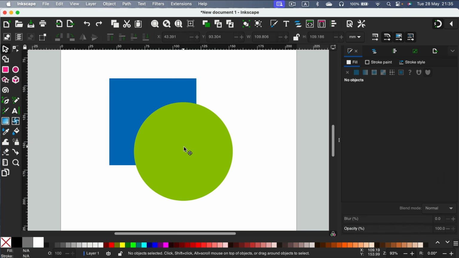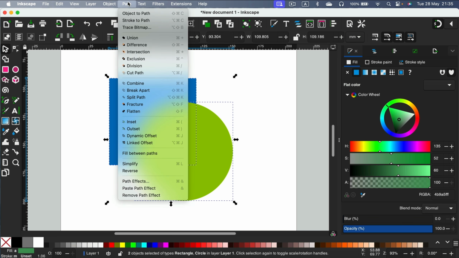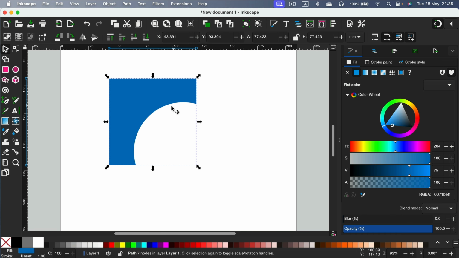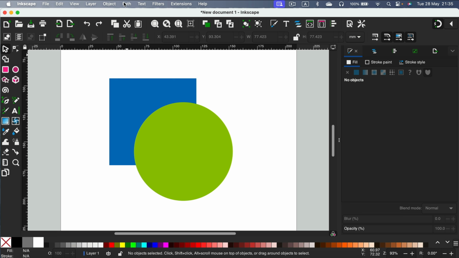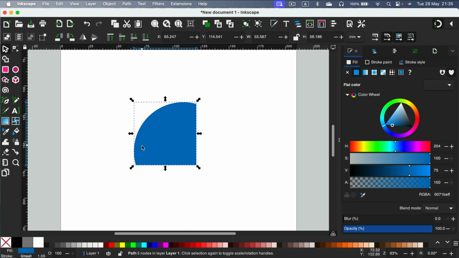Let's undo and try the second one. So I again select both, path, and then next one is difference, also called subtract. If you click on that, the top shape, the shape above, will be used to subtract the piece of the shape below. So we kind of create a hole in this shape. What's next? There is an intersection option, and as you may guess, only the intersecting part will be left and everything around is gone now.